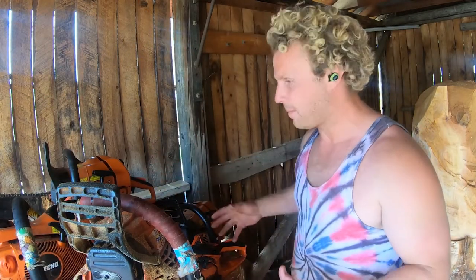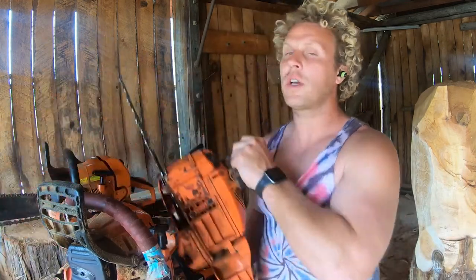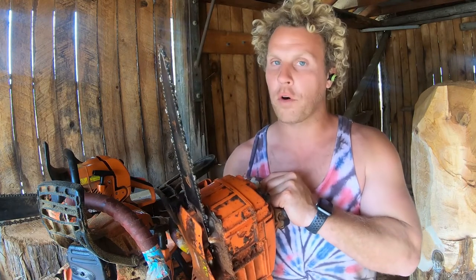If you're going to be full-time carving, this is basically my setup right here, minus the CS 800 for the big saws. There are other chain options — for this saw you can run quarter pitch 043, which is a micro chain. I personally don't love this chain too much because it's a very thin chain and will snap easily if you're going hard on it. It's non-forgiving, and it takes a while to get used to.